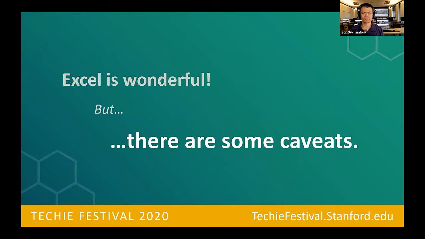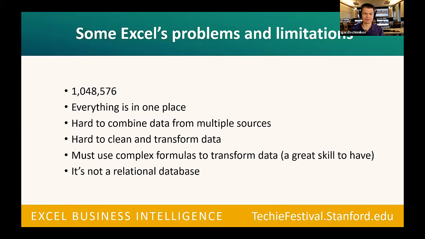Just to get started, I want to go through a few points before I demonstrate. Why is Excel sometimes limited, right? We're all using Excel all the time, some people more than others, but if you work with any numbers or data, you use it a lot. So what are the caveats of Excel? Well, first of all, there's a limited number of rows, 1,048,576 rows, which is enough for most people, but it's not enough for some people. And even that is a stretch. If you try to put 1 million rows into Excel, you cannot do that.